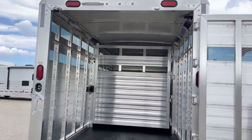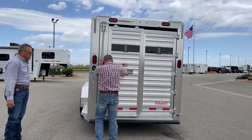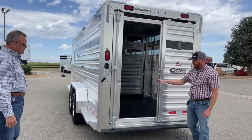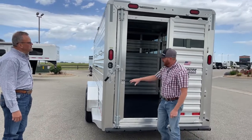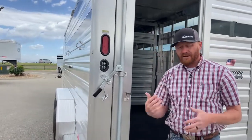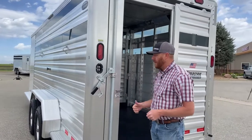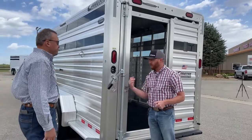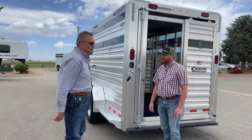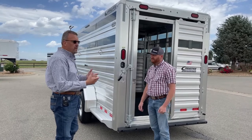At the rear gate we have a slider for backing up against an alleyway. All the light switches are individual, so you can control exterior lights, interior lights — every one on its own switch. Standard on this is one light over the left side, one over the right, and one at the rear. All exterior lighting on this trailer is LED, same as interior — less amp draw on the tow vehicle and they're brighter.